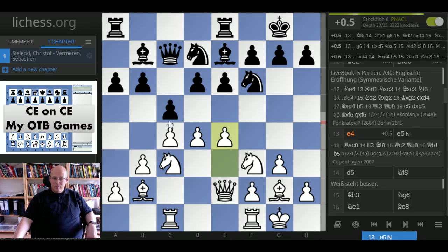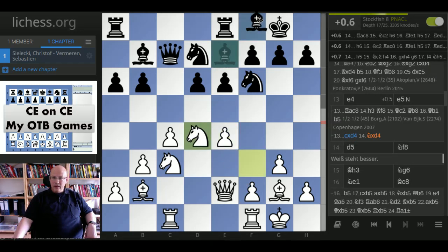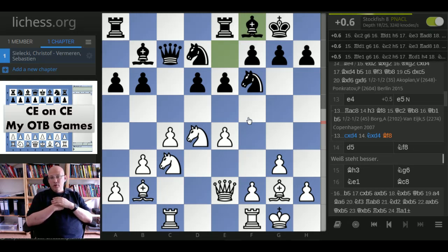I think black should simply take and then play like a normal hedgehog move. The computer, as you see, likes white in this position. It gives white 0.5, 0.6, but this is a typical computer assessment based on the extra space. Of course, the space means something, but we know that in the hedgehog, black's solidity is extremely difficult for white to handle. You don't really have many ideas for white to win quickly, to use that space quickly. You rather have to maneuver. Yeah, I probably would have played that in a pretty slow way.